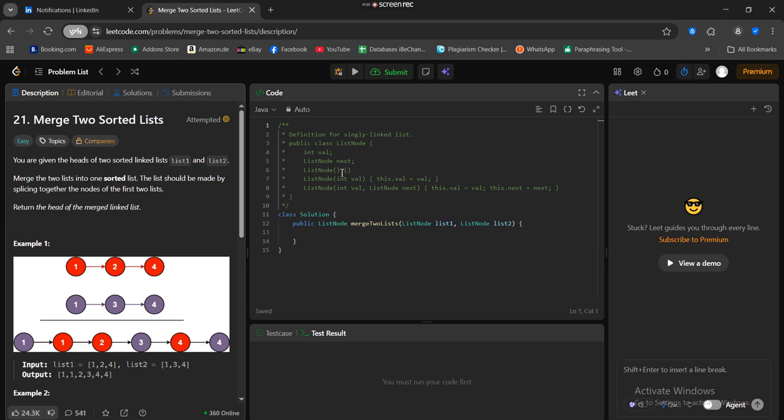But essentially, the idea will be to traverse this list and this list while comparing these values. And rather than traversing both lists, we're going to traverse one at a time.